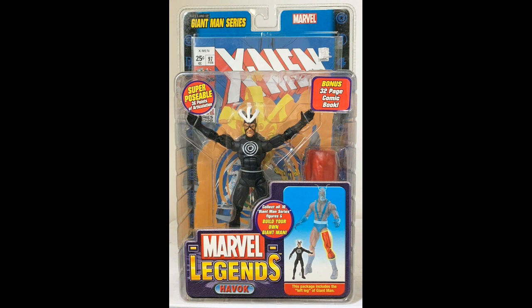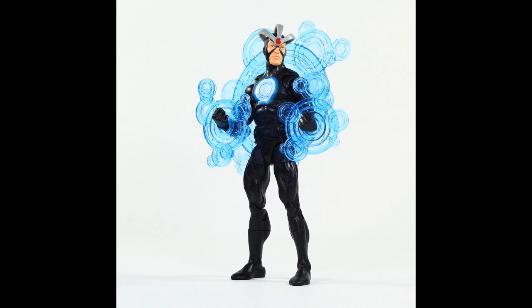But hey, this guy needed an additional head sculpt as well. Angry, screaming, open mouth. But they definitely threw us for a loop with the accessories for him. They're big, they're gaudy. You can get some nice light piping through them. This was a pleasant surprise. Now, being that Havok is in all black, there are other characters that you can use to swap hands and give him some different hands. But again, at the higher price tag, give us another head sculpt.